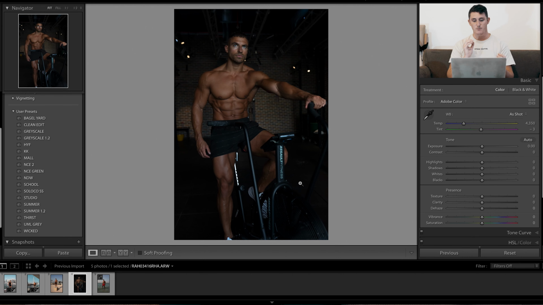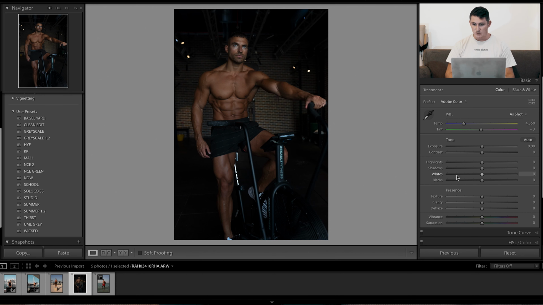So we rearranged the position of this room, should I say. We moved the exercise bike in front of the window so we had all that natural light coming in. So I could bring the ISO right down to 500, because previously it was about 1000, and it started to get a bit grainy, so we don't like that. I like to make it as sharp as possible.